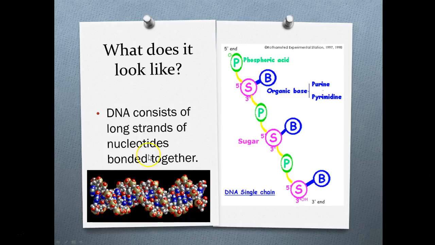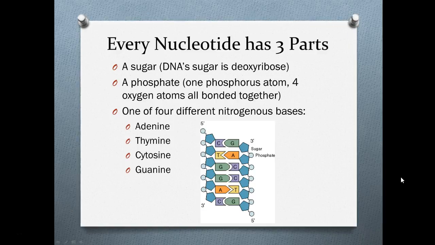Here's a computer image of a DNA molecule, which you probably recognize as, even in this, you can kind of see that double helix shape. But it consists of long strands of submolecules or subunits called nucleotides that are bonded together. And you can see here a repeating pattern in this artist's rendition. So you can see PSB kind of repeats. There's 3 of these units. So those are the nucleotides.